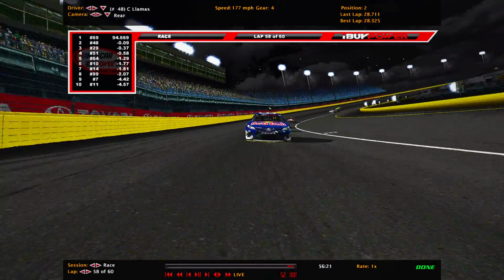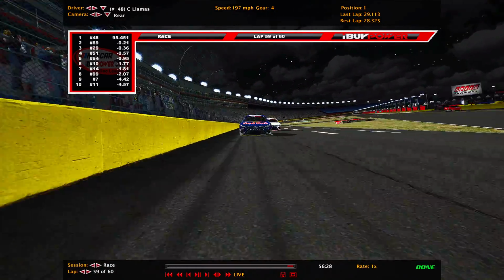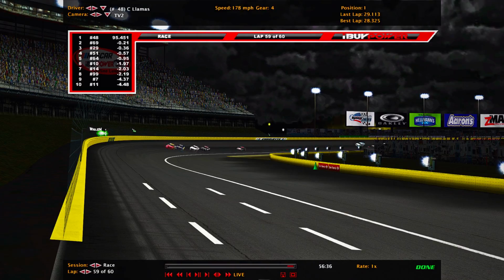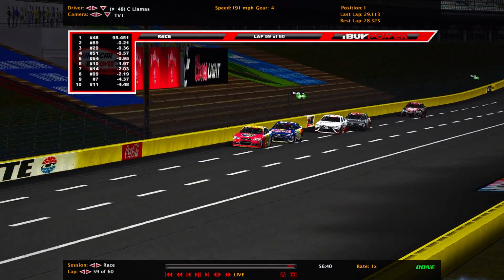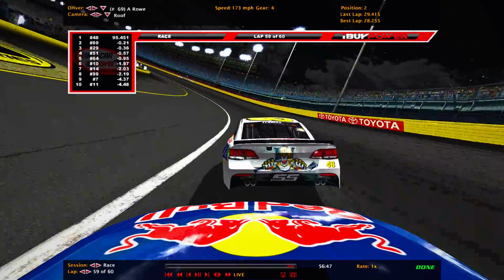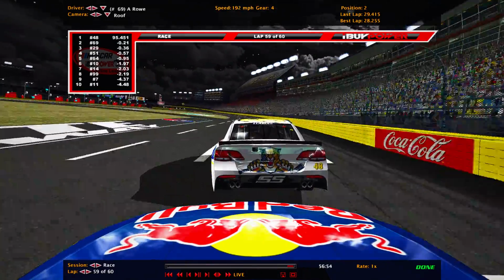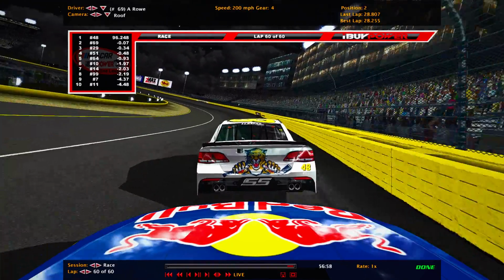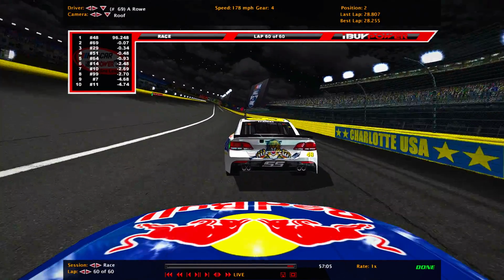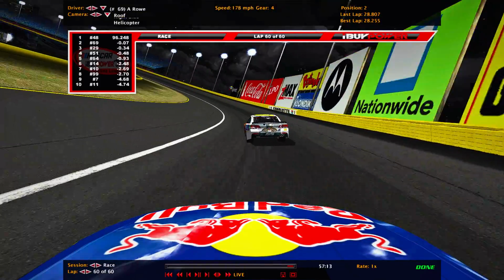Now, does Alexander Rowe have enough to get back up front and take it away from Lamas? 2 to go here at Charlotte for the Coca-Cola 600. Well, Rowe is there. We'll see if he's got anything for him. He's right on the back bumper. Does he wait till 3 or does he make his move into 1? White flag in the air here at Charlotte. Alexander Rowe versus Cody Lamas. Rowe's going to need to get a good run off this turn if he wants a chance at 3. Lamas beats him back to the gas, but will the draft pull him back? No, Lamas pulls away.